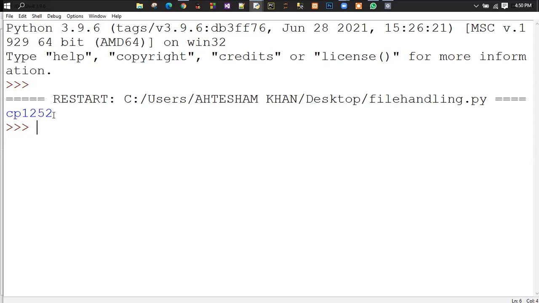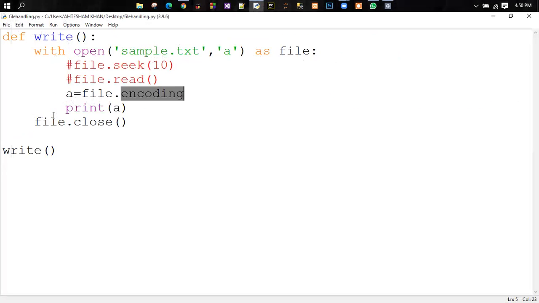So here you will know in which code your file is encoded. Is it clear?